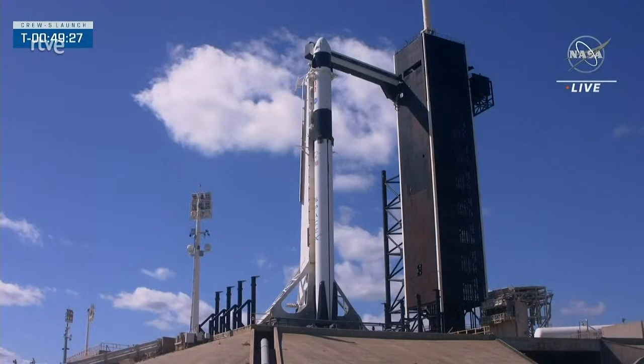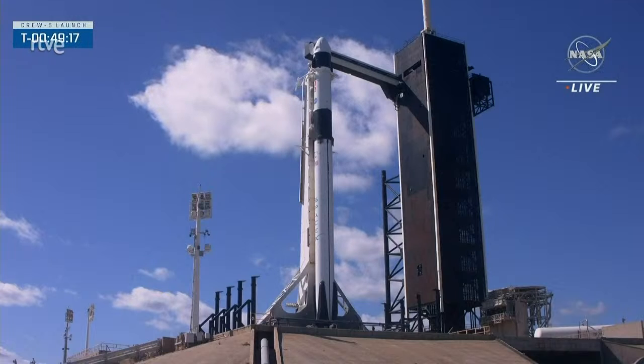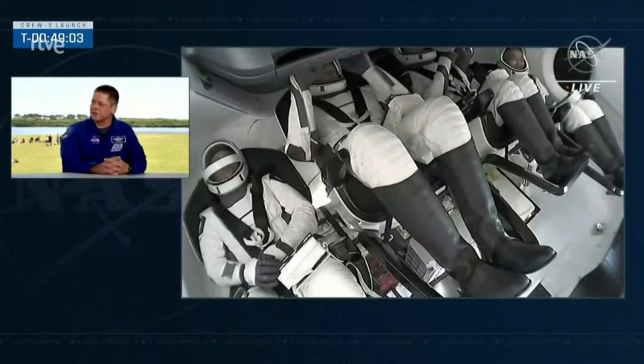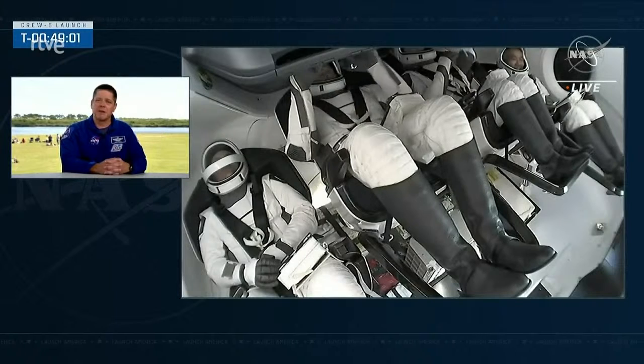Our next question comes from @morearts.com. If the astronaut schedule shifts during docking activities, does their schedule shift later in the day or the next morning? We do know that the ISS crew is sleep shifting in order to accommodate this crew. It's true, Daryl, that the crew actually has to sleep shift to accommodate the schedules of the vehicle traffic that arrives on board the space station. There are even times when the vehicle arrives a few minutes early or a few minutes late, and the crew needs to be ready for that as well.